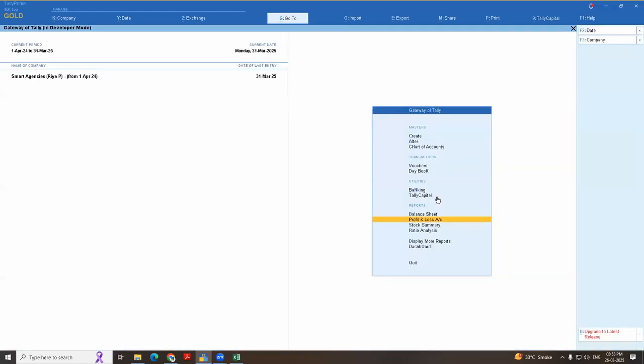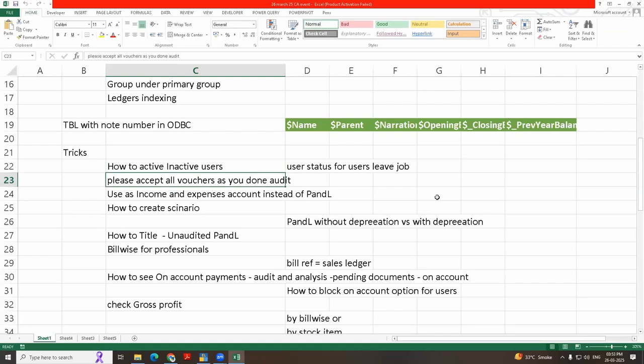And please pass this on to your clients. Clients also have this problem. Cashiers are always leaving the job, or a promotion happens and the cashier becomes an accountant. So this type of task will come up, and you have to inactivate users. You can ask questions after the session, just hold for a few minutes.